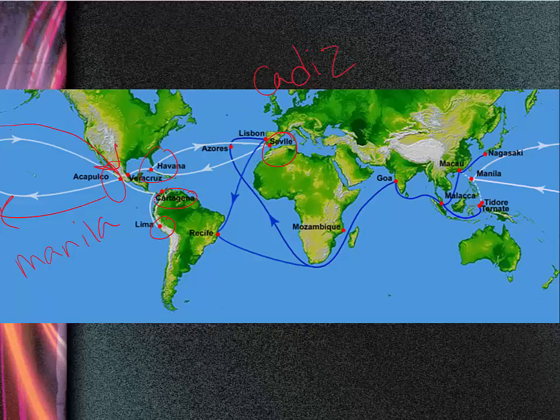And then as a large group of galleon ships, a large convoy, they would go across the Atlantic to Seville, where before the ships would even be let into port, the Board of Trade would board the ships, register everything, inventory everything, take the royal fifth or the 20% for the Spanish crown, and then all of those goods would be allowed to get into Spain.